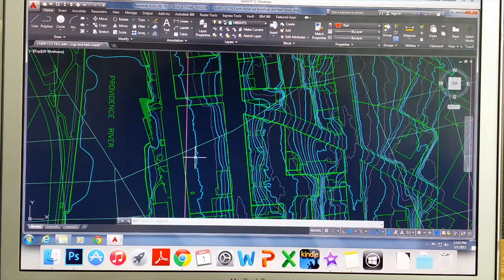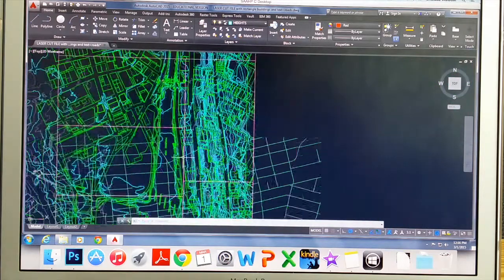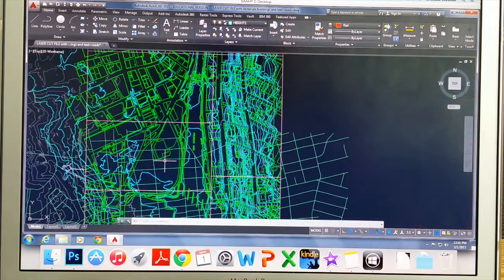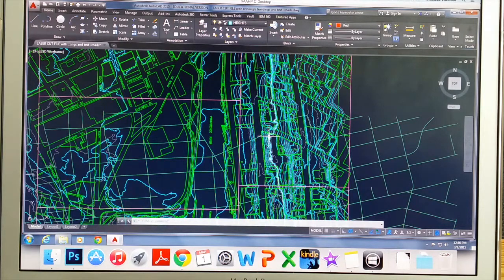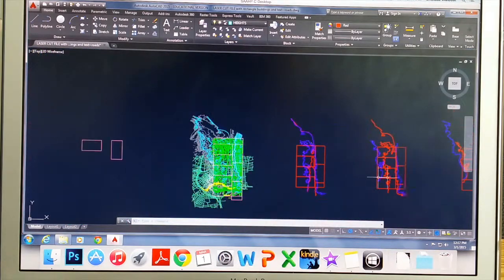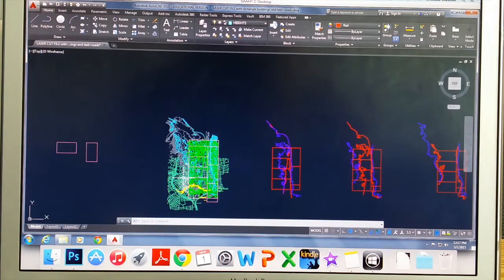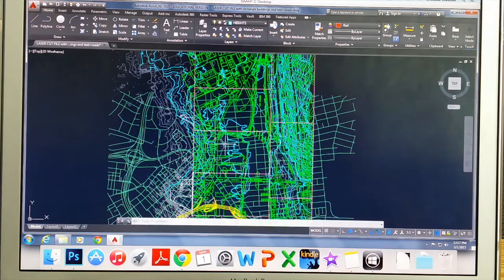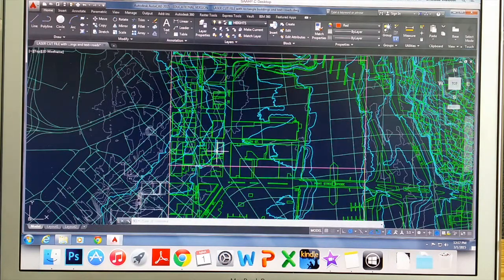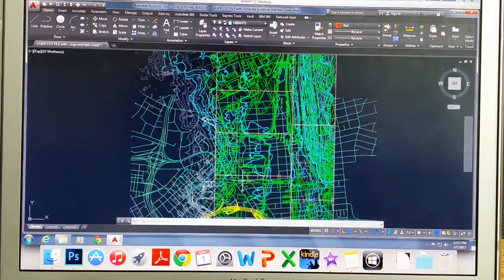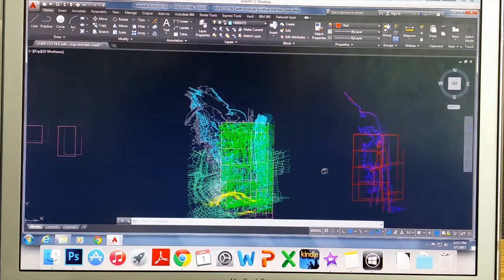Here you can see these lines are the change in the topography. And it's at 2-foot increments. So the way to go about separating all of these contours is to do a process like this. So first what we did was we hid all of these elements for the buildings and the streets and the land plots, and we were left with only the contours.